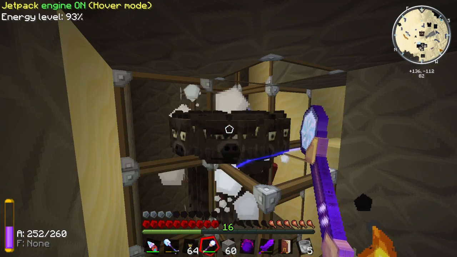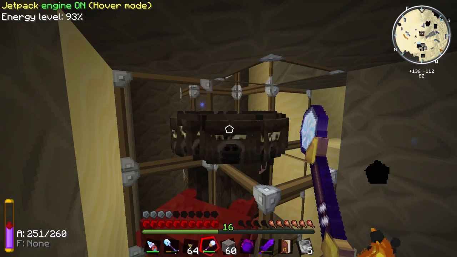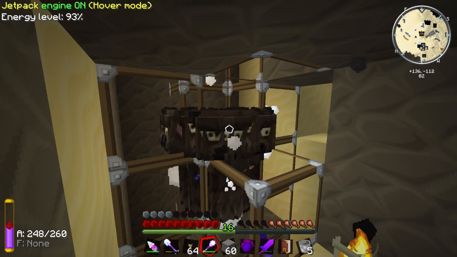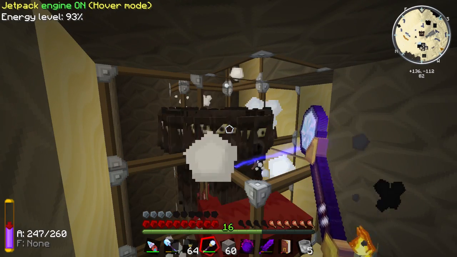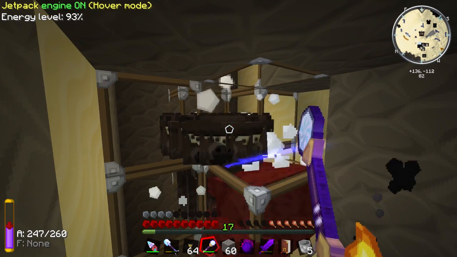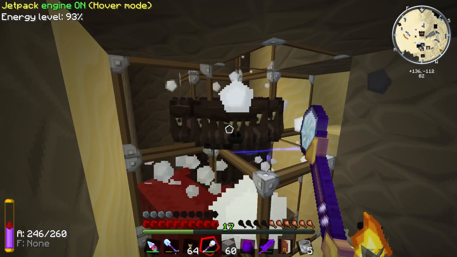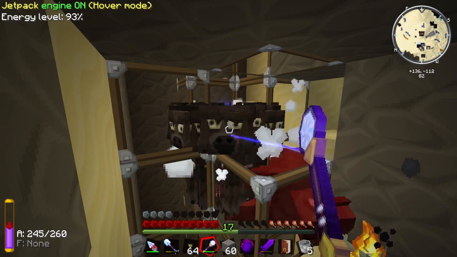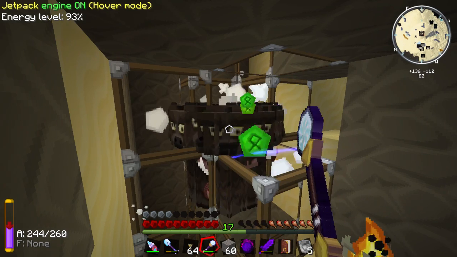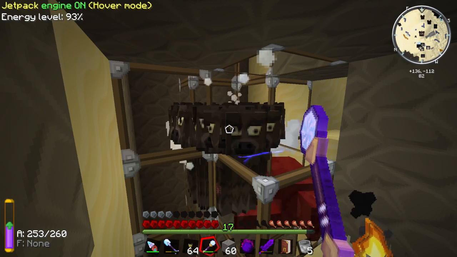Anyway. Ooh, this is loud, isn't it? Let's do this. That's pretty much what I can show you. There's not much else. So next episode we will actually work on something. Probably the first thing I want to do is improve my experience points farm. And see what else we can do. There are a lot of things I need to work on.